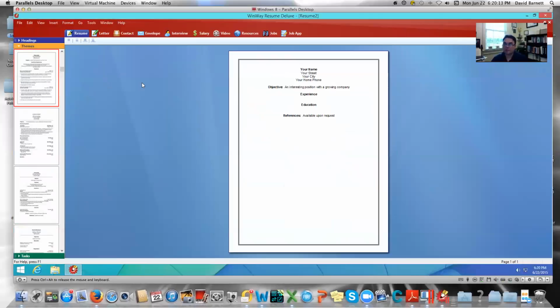Once you find the resume format that looks good for you and your client, you'll have it in front of you, and this is the template that you'll work off of. What's really important as a career counselor is that you make sure you're not doing the resume for the client. So many times you'll sit here typing it. Why not let the client sit here? Once you're familiar with the program, let them sit in front of the computer. If they have a copy of an old resume, you've got something to work with, so you can tweak some of the information. But 9 times out of 10, it's good just to build a new resume.